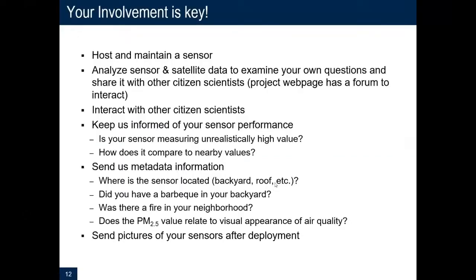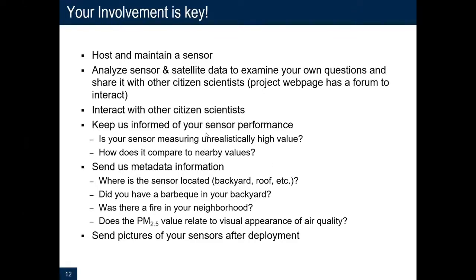So how can you help as a citizen scientist? Carmen will be going over a little bit more at the very end of this webinar, but primarily at a high level, you will help us host and maintain a sensor. We would like you to be involved as much as possible, kind of looking at the sensor data and satellite data. If there are questions of your own interest that you would like to explore, that'd be helpful, and probably collaborate with, engage with citizen scientists across the world. So we have obviously India and 2 regions within the US. And so that you can have kind of a global perspective and each of you can share information.